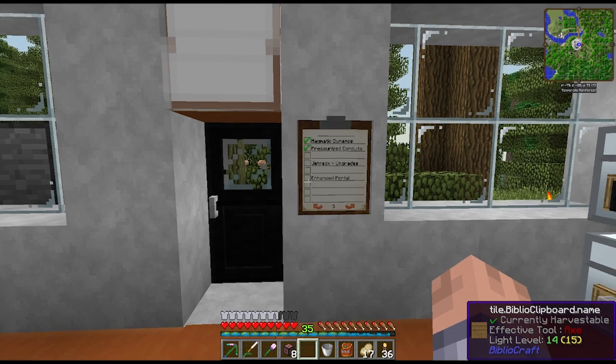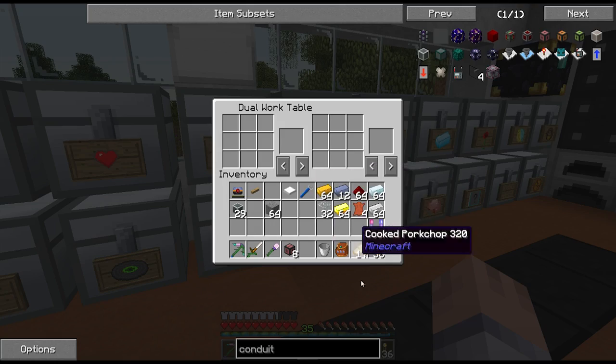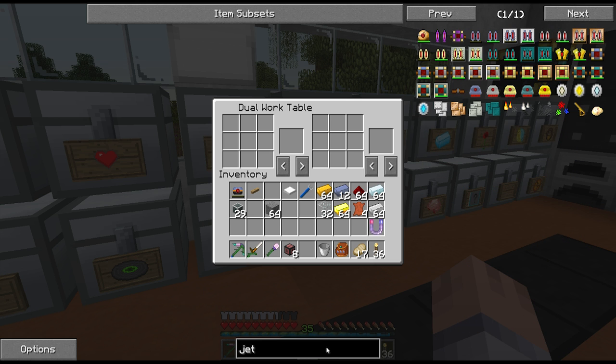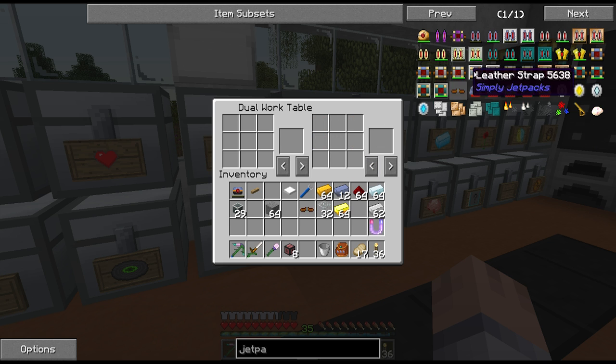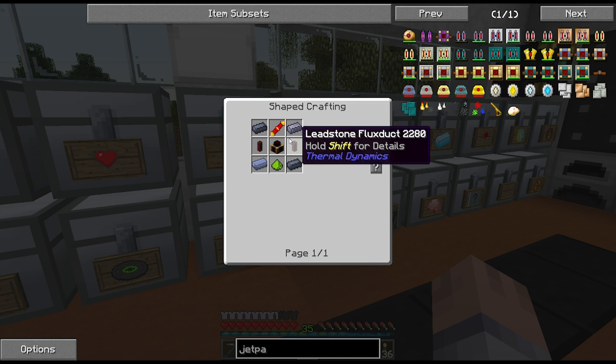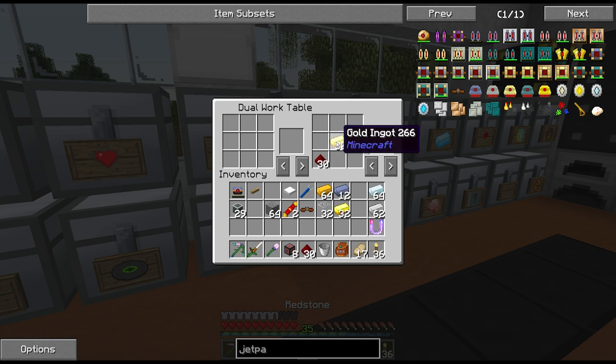upgrade it a little bit, and then I want to make enhanced portals. So let's go ahead and make the jetpack. And we're gonna just start with this one. I already have the capacitor, so we gotta make one of these leather straps first. And let me go ahead and just craft this up. I mean, it's just a bunch of crafting and it's not really exciting.